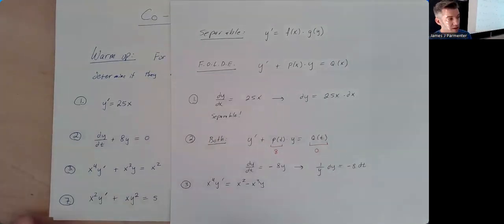Is it first order linear? Well, the thing I would always ask first if I'm thinking about first order linear is, do I have y prime and do I have y to the first? If I have those two things, it's potentially possible. If I don't have those two things, it's definitely not possible.